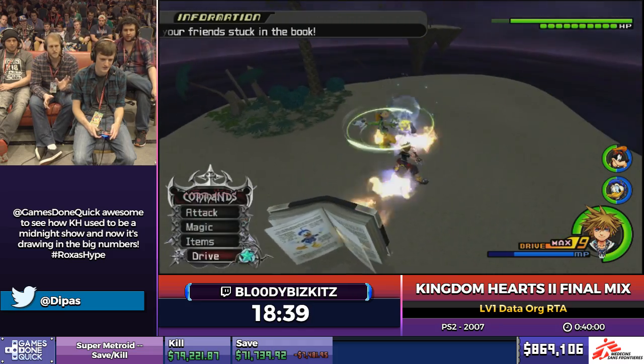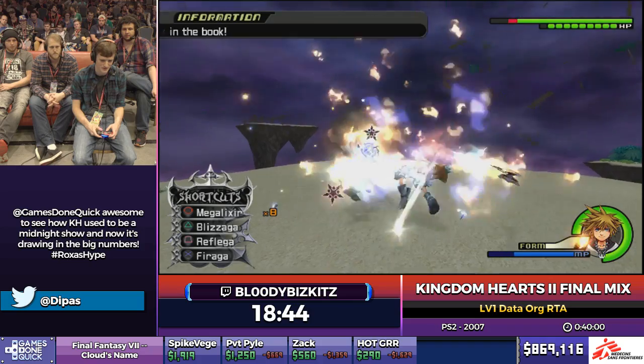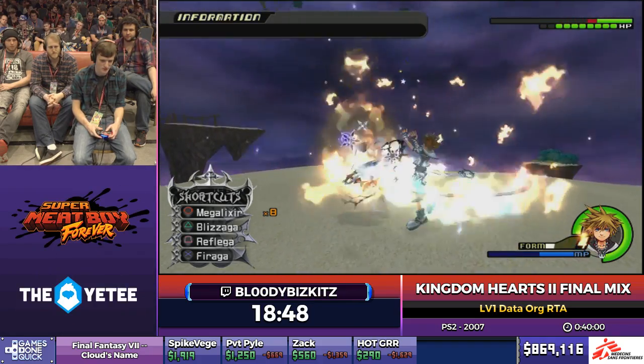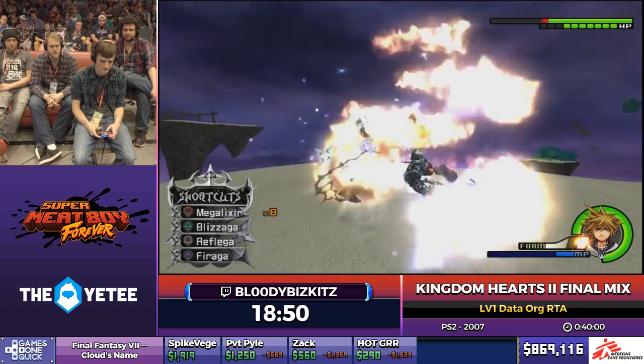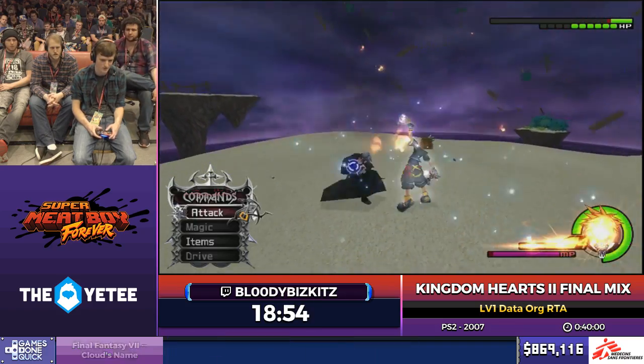Unbelievable. Yeah. Now this is a strat that I think anybody could do at home if they really wanted to. Using Final Form Firaga and making sure that your spacing is correct. Yep. And just don't use those finishers. Yeah, don't use the finishers. Definitely the most straightforward fight of the 13. Now get your MP back once you're done.